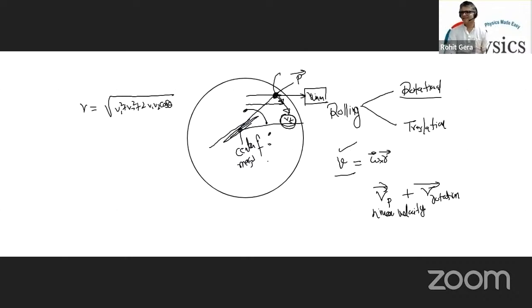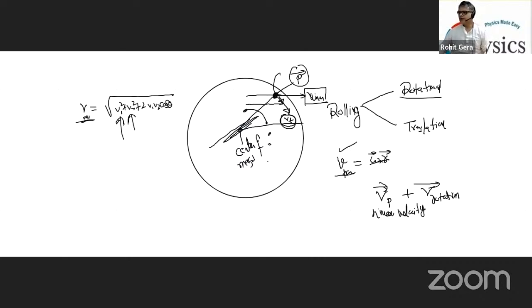So you can find the resultant velocity of a point on a rigid body which is rolling. And you know that the rotational part is written like this. The tangential part is omega r. So you can substitute one of the values as omega r, the other value as the linear velocity which is given to you, put it in and get the answer. So you will get the resultant velocity of the point P due to the rotational motion plus the translational motion.